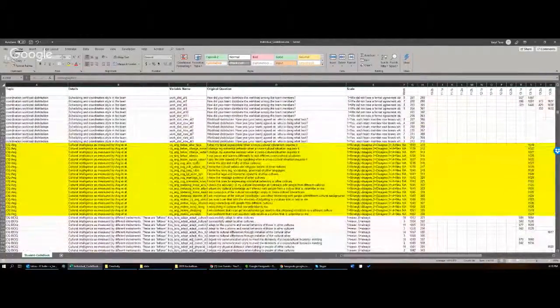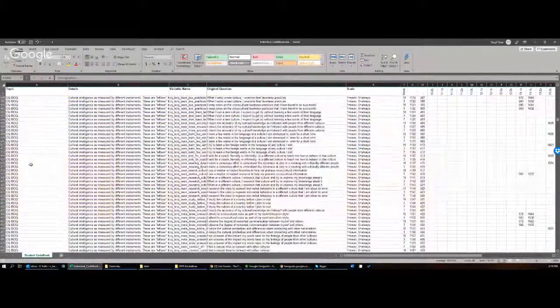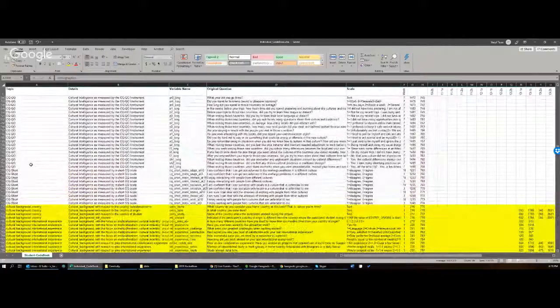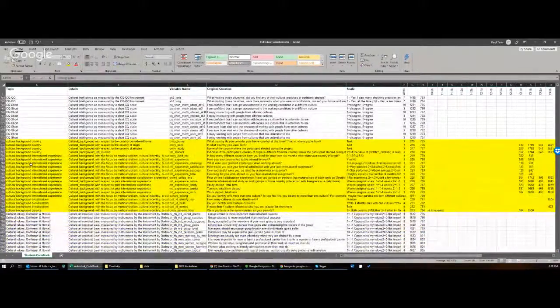Then cultural intelligence, likewise, it's probably not directly relevant in the context of creativity, but just in case you might want to use it either as a control or a moderator, I included it here. And I used the most popular instrument by Ang et al., just because it's the one that's published and widely used. So it seems like lots of data on cultural background, so country where the person is born, studies, which one is considered home, some information on the background of the family, where the person comes from, international experience, those kinds of things. Much of this probably will be irrelevant, but again, if you ever wanted to include different cultural identity and nationality measures, I included it here for now.